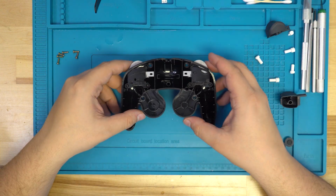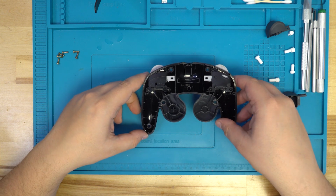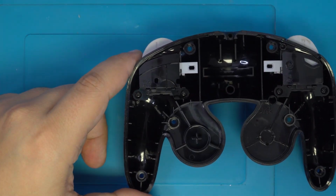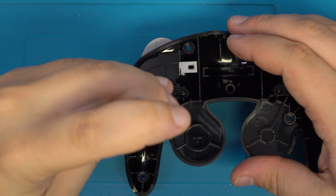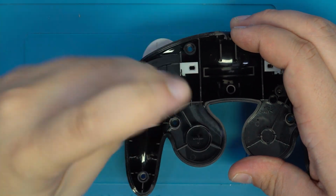Finally, we can go ahead and focus on the back half of the controller with swapping out the two trigger buttons. To begin, we need to go ahead and remove two Phillips screws that are holding down a locking mechanism holding the button in place.